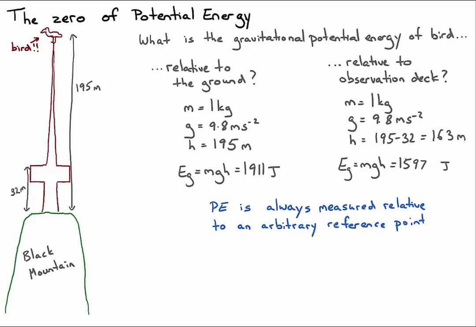In the first question, the 0 point was set at the ground level, so at the top of the mountain there. But in the second question, the 0 point was set arbitrarily at the position of the observation deck. But it could have been set anywhere. It's completely arbitrary. We choose it for convenience often, and it gets us to the second point, that it's sometimes more appropriate to refer to a change in potential energy. It's actually changes in potential energy that we're often dealing with when we're analysing physical situations.